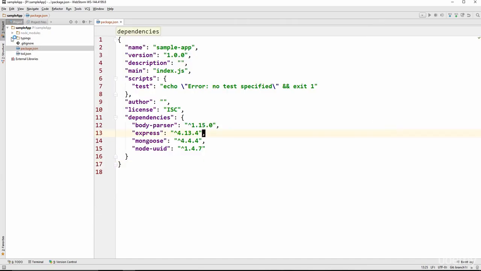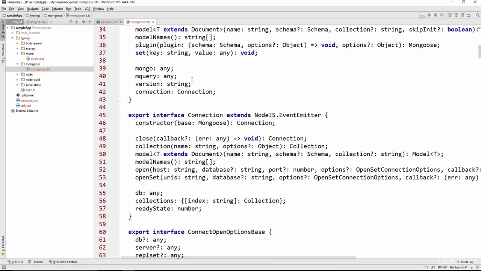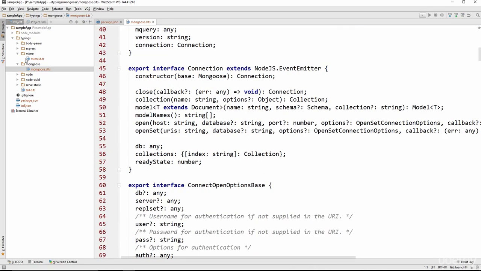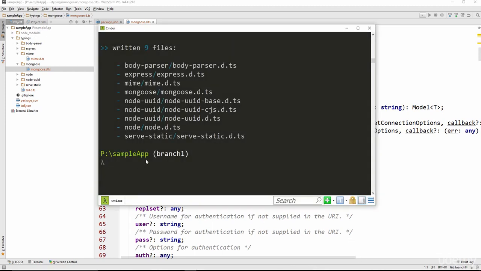So in here we'll come and we'll see that we have our typings folder, which has all of the type definitions. These are just simple files that contain a lot of information in TypeScript about the current library you're using, which is pretty interesting. We'll get into that more later.